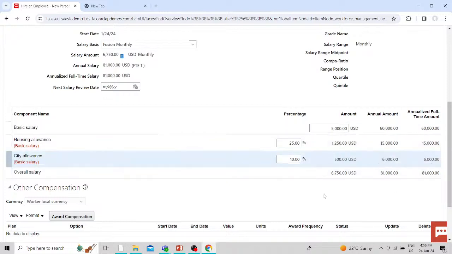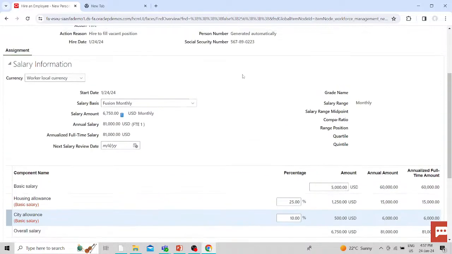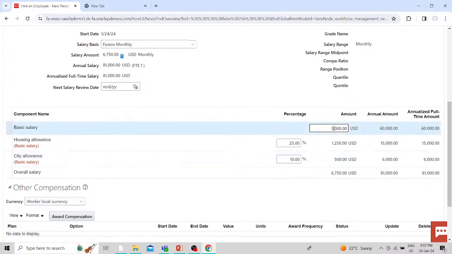Here you can see the changes in the amount. Okay, and here also this is the monthly salary. Okay, and this is the annualized salary. Okay, if we increase this, here you can see the salary amount is also increased, and these amounts are also increased. Okay, so you can set the percentage here, give the basic salary of the employee, and here it reflects. Okay, and here you can see the annual salary of the employee.